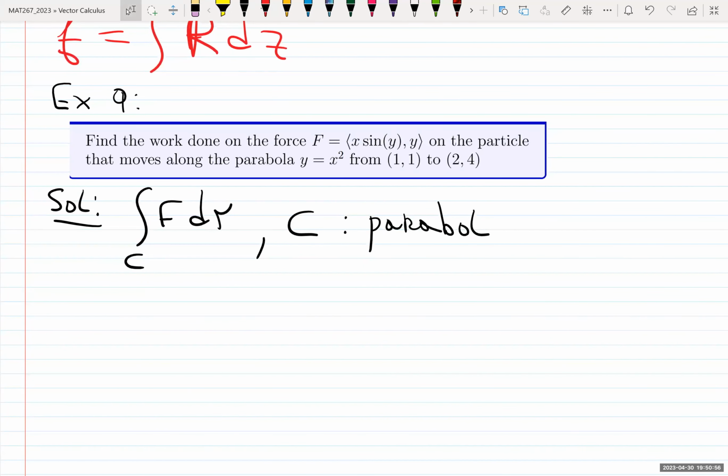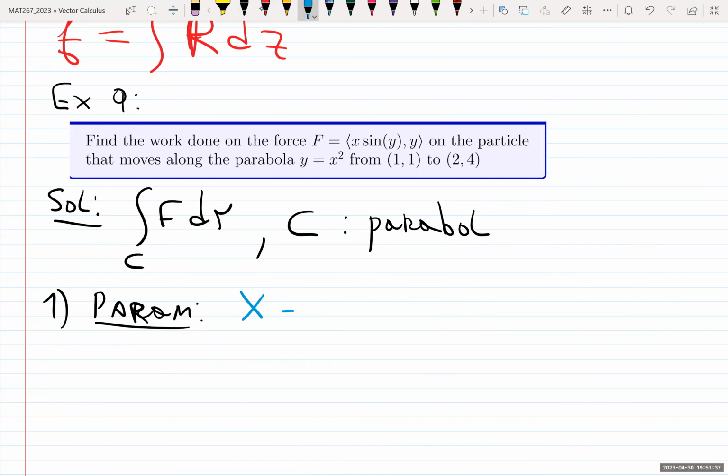Solution, let's do parametrization first. Parametrization is not given in this case, and that's why I'm showing this example. There's a file I attached in the modules which lists basic parametrizations. If it is a circle, you know r cosine theta, r sine theta. If it is a cylinder, r cosine theta, r sine theta, z is z. A sphere has its own, spherical coordinates.